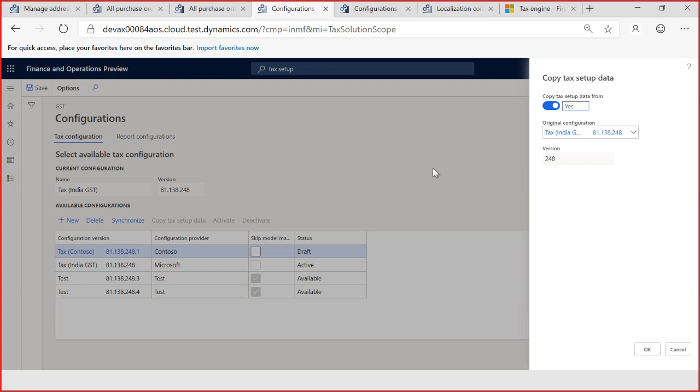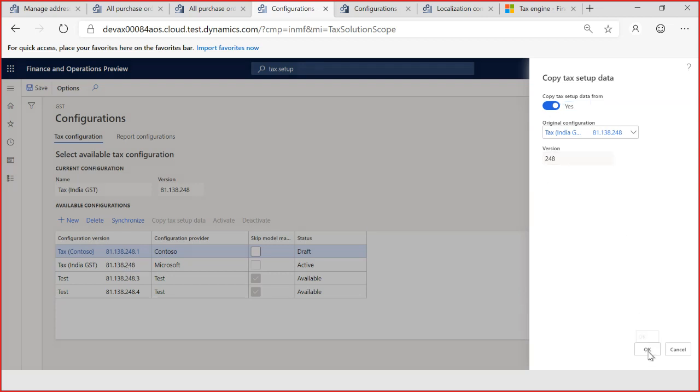So all this setup we call tax setup. We have the option for you to decide whether you want to copy the existing tax setup from other existing configurations. So let's copy from this Microsoft standard configuration, which means this 228.